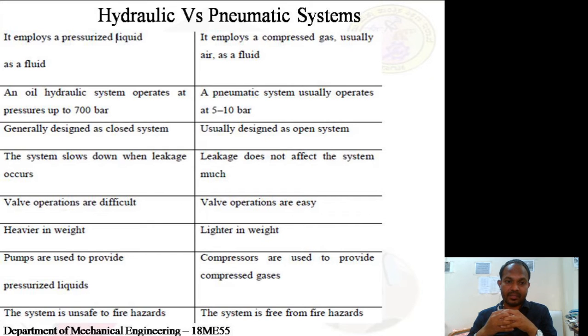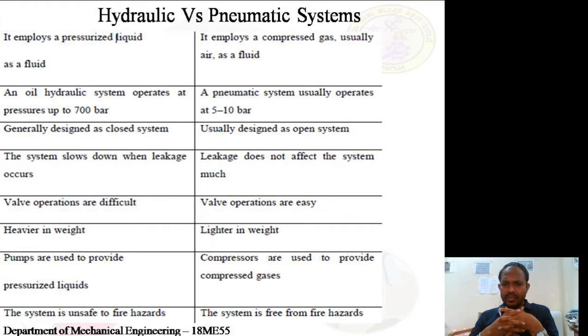pressurized gases. The system is unsafe to fire hazards. It is only because, my dear friends, in hydraulic systems, as you might have already studied, they use different types of oils, and one of the types is synthetic oils. They also use petroleum based oils as a working medium. Due to these petroleum based oils or synthetic oils, at higher temperature, higher operating conditions or higher pressures, there may be chances of fire hazards.